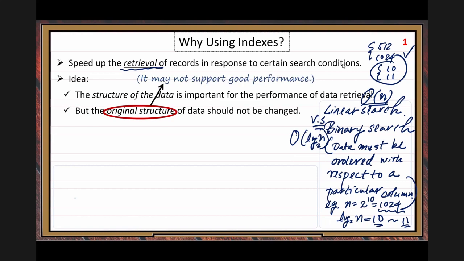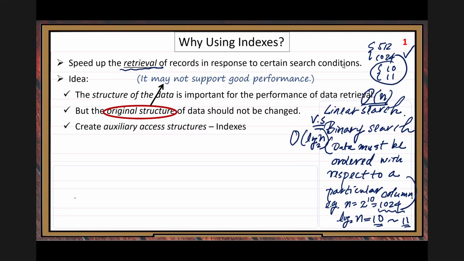The original table may not support it, definitely. If you apply the search on your original table directly, most of the time you may not get good performance. Here, I mean for large tables, not for small tables. For small tables, performance is good. When we do our projects, usually the database is very small. Think about our company table. The largest table, the employee table, has only 40 employees. If you do sequential search, it's still very fast, right? But in real world applications, we may need to consider some huge tables. Then you really want to improve the search performance.